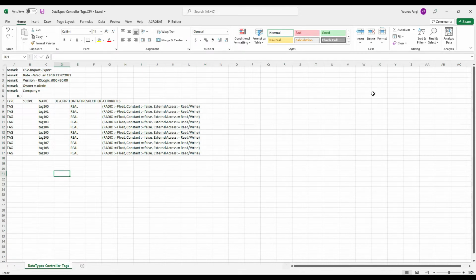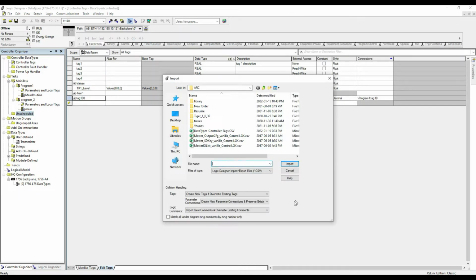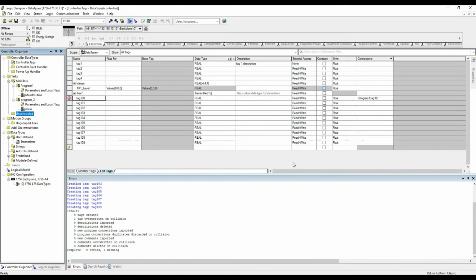All I have to do now, since I already saved it, is go to my program and say import the tags. I have to close this first, and then say import. So now here's all my tags imported.